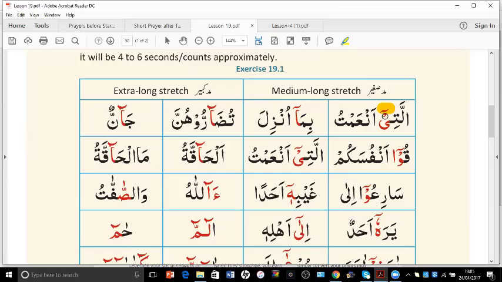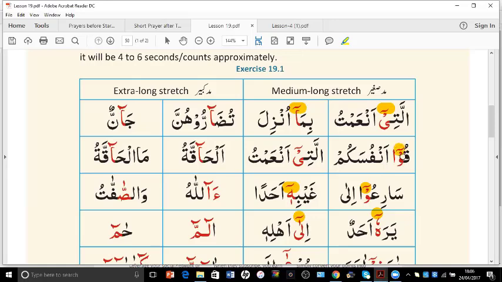When you see this sign, what you need to understand is that the ya madda in this case, or the alif madda in this case, or the waw madda in this case, and it will be the same here, okay, and the same here with the vertical kasra, and with vertical fatha, and with the inverted dhamma. Okay, so let me just make sure that I highlight all of them so that you have them for yourself.